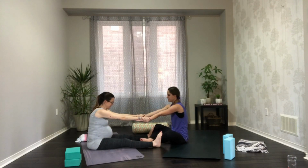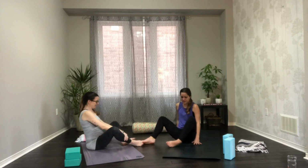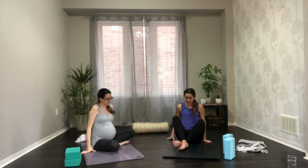And we'll come back to a seated position. We'll come back to our mats, come into a nice easy pose, crossing the legs one in front of the other. Feel rooted, you might move the sitting bones to either side. You can sit up on a blanket if that feels good.